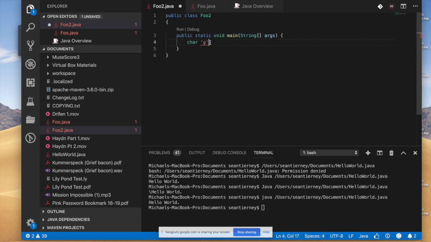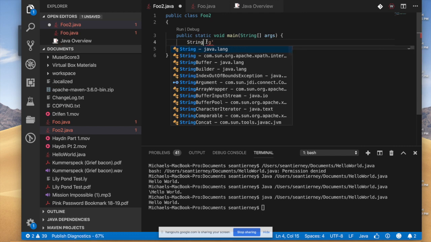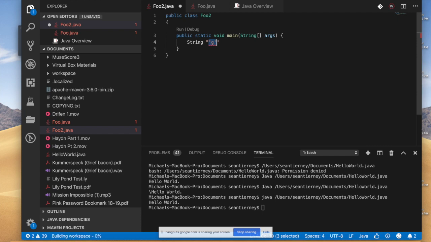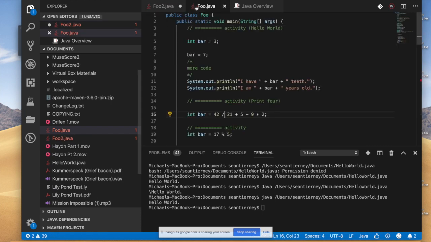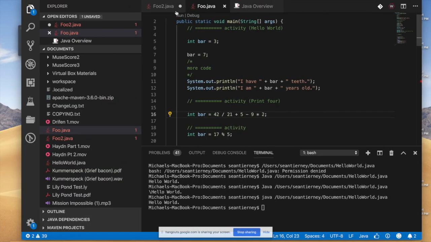There's another type called a string that's surrounded by double quotes, and that's basically a bunch of characters. Like in the hello world, you noticed how that hello world was surrounded by double quotes.